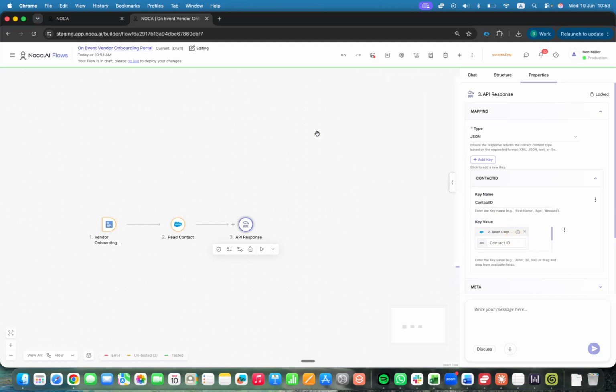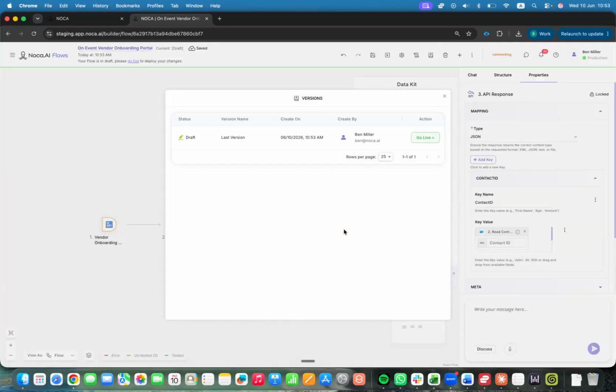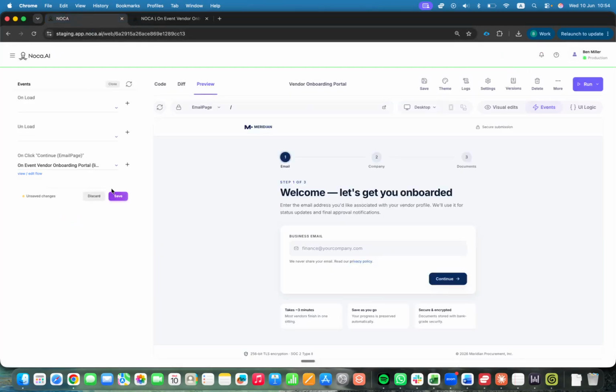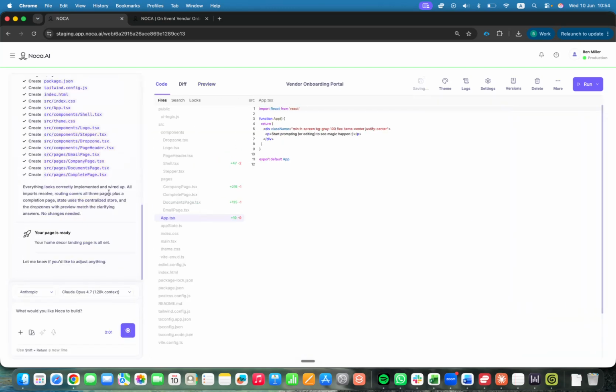Here it is. The next thing we need to do is click Go Live. That will allow us to have this flow live in action to be used within our project. Now that our flow is live, we want to head back over to our project, save this new flow against our project, and then continue to configure.